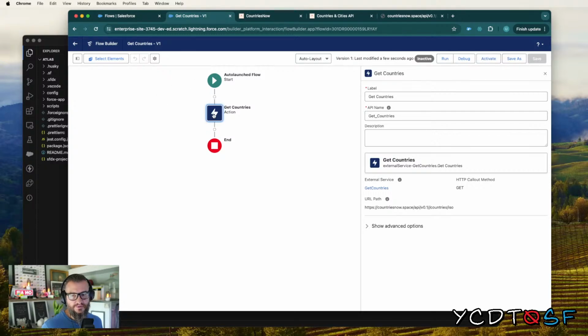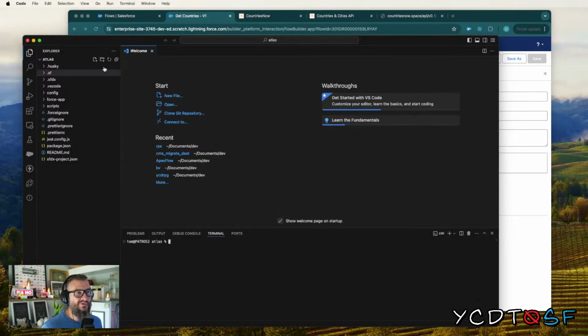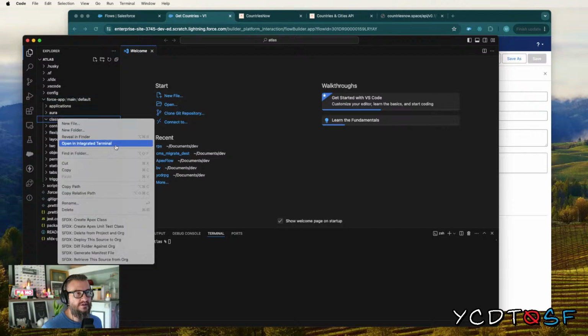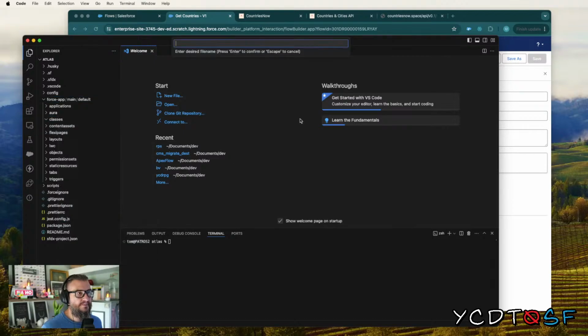I would love to put this data into some structure, right? Some cleaner way to store it. So let's create an Apex class called country data.